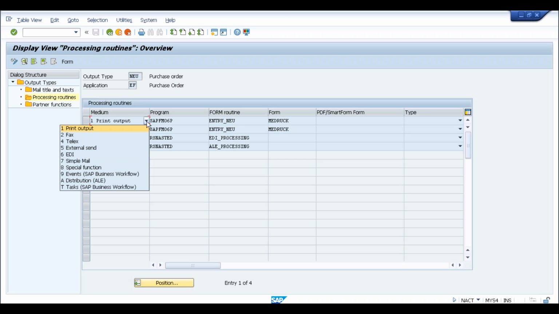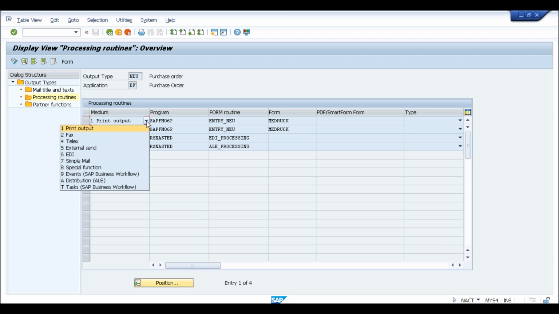Now, with SAP S4HANA with BRF plus functionality, all these are not available. They only concentrated on the mediums which are frequently used. So they identified, okay, print is very important, email is also very important, then ad-hoc may be required, and the fourth one, I think, XML file generation. So these are the only 4 mediums which are supported by the new output determination.